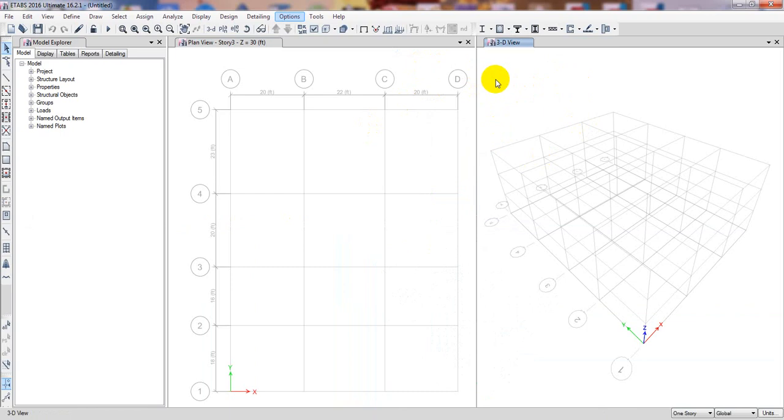So that's for today's lecture, and in our next lecture I'll show how we'll define our material properties. Our next lecture will be a very important lecture, because in that lecture we'll discuss material. I will define our material and section properties. For steel structure, this is very important. For our concrete structure, we take only 1 or 2 sections of concrete for our beam and column.